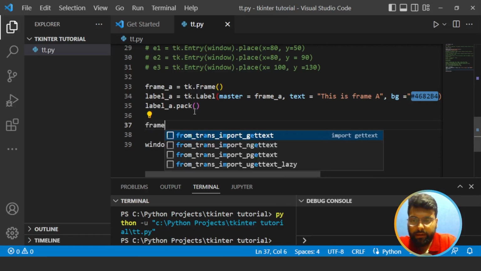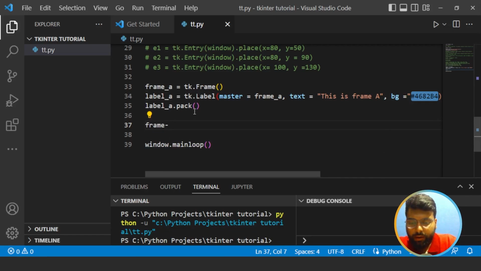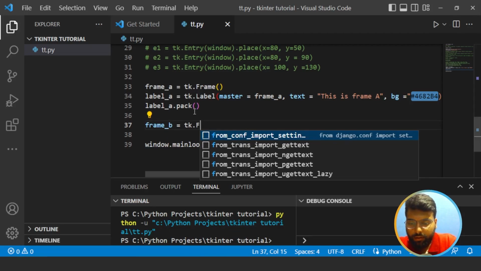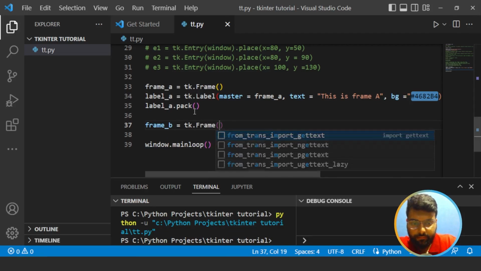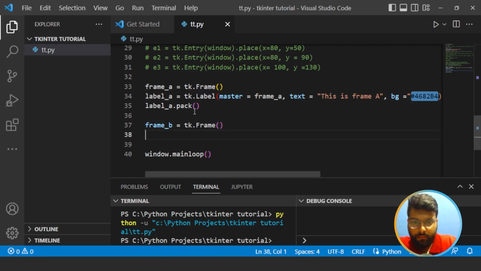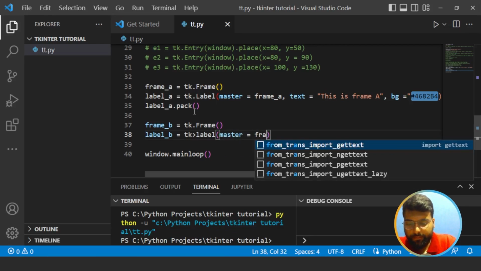and now we'll create another frame and store it in a variable frame underscore b, and inside we will create a frame tk dot frame, and here we will create another label that would be label underscore b, and that would be equal to tk dot label, and here we'll set the master as frame only, as we will be setting this label into the frame.